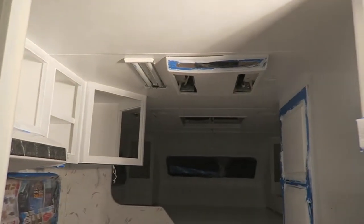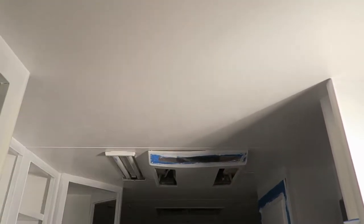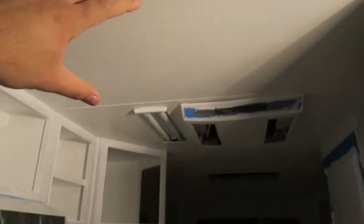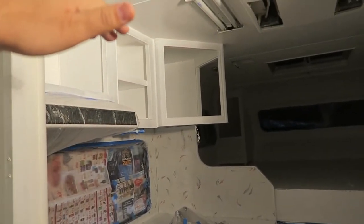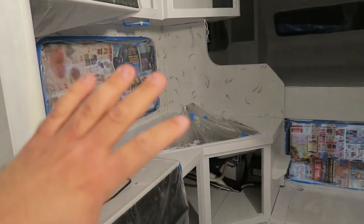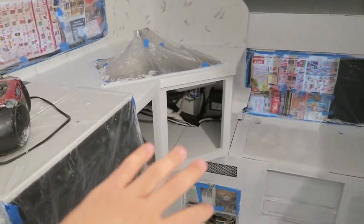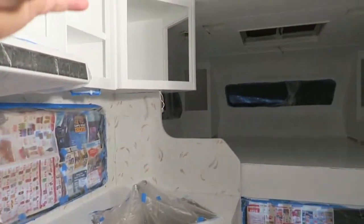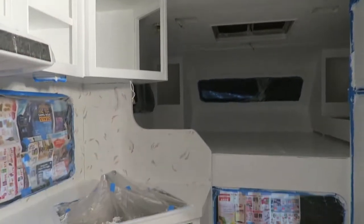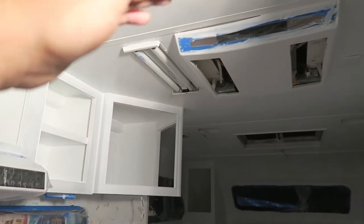And when you're painting, you have to make like painting steps. So first you wanna prime everything, and then you wanna do the ceiling. And after that, the inside of the cabinets. And then you wanna do the top cabinets, and then the bottom cabinets. So that way, when you're painting, don't paint the bottom cabinets first and then paint the ceiling or top cabinets, and everything's gonna be dripping on your bottom cabinets. So paint everything from top down.